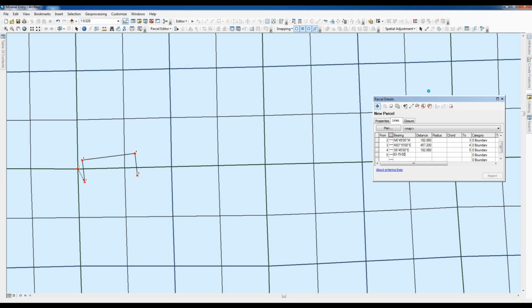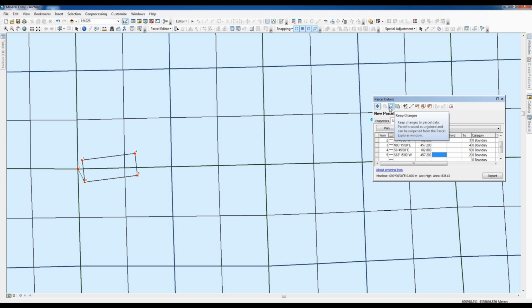We're not going to concern ourselves too much with the plan now. This is just to show how you can enter, utilizing the new parcel tool, the minerals that you would like to put in. And as we enter them, we close it out. And it'll give you the closure, which is generally all your minerals are probably going to be a perfect closure, or it closes within 3 decimal places. It's probably not till the 4th or 5th decimal place that it might show some type of error, since we're working in degrees and minutes and 0 seconds.